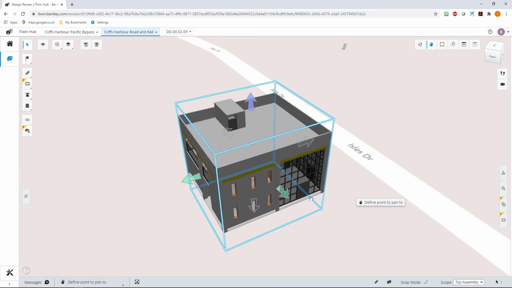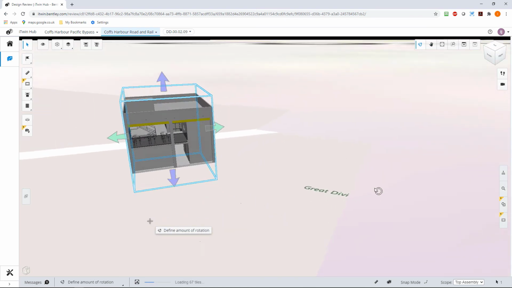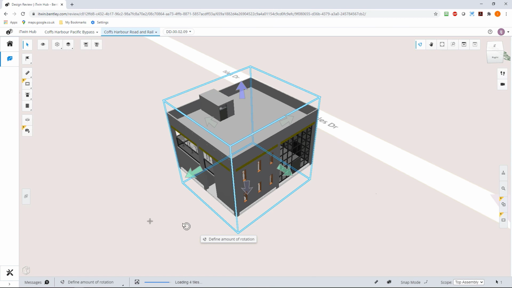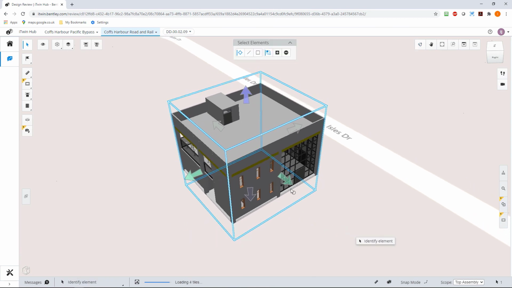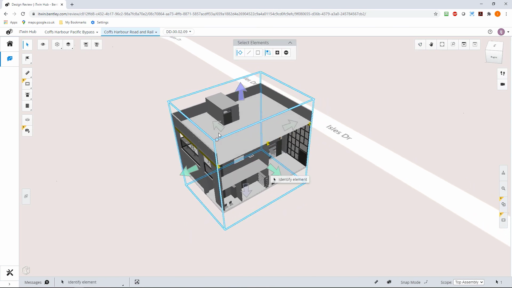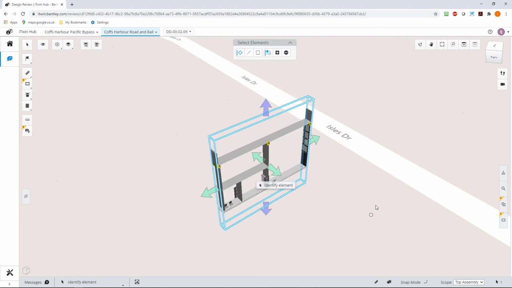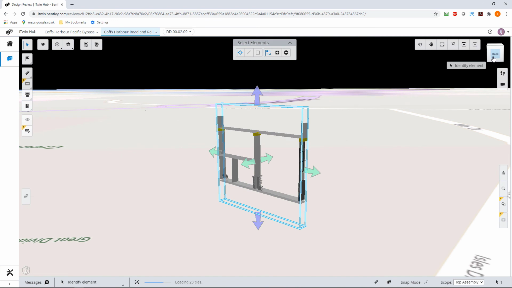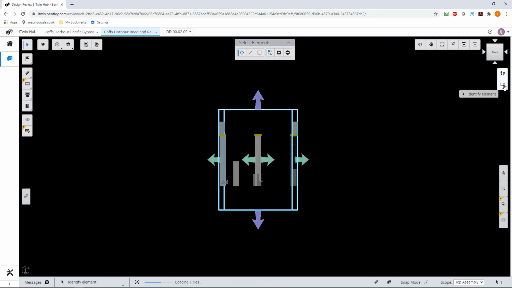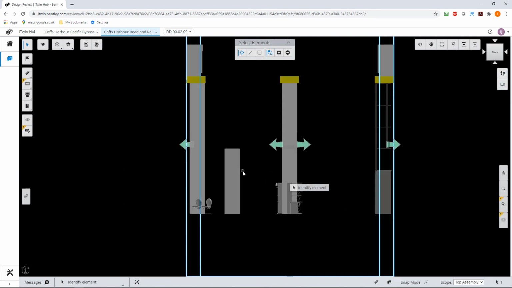So for me personally, that's the tool I use most of the time, especially when I'm dealing with buildings. It might be you're interested in a very small, thin sliver of this building because you're trying to check various things like this. So let's have a look at that from the back, turn the perspective off and so on.